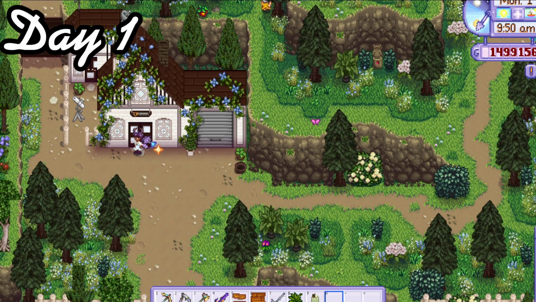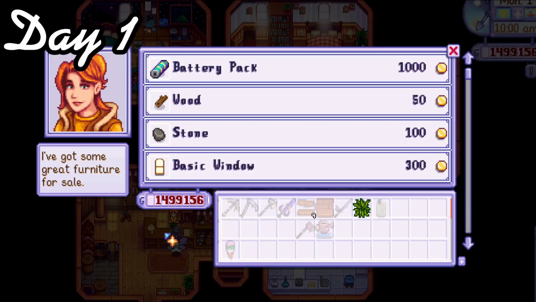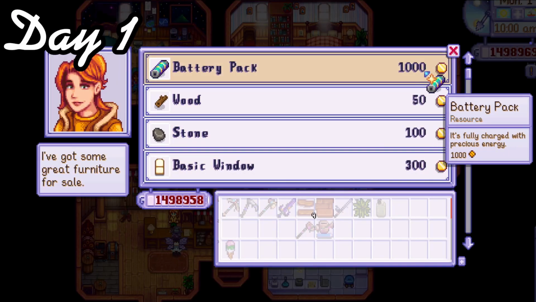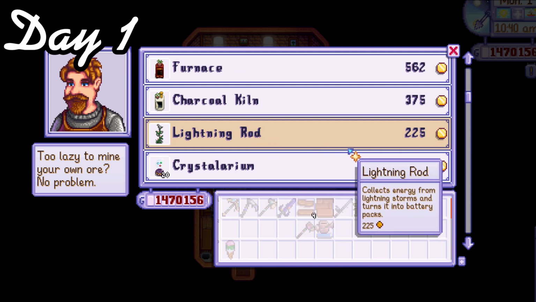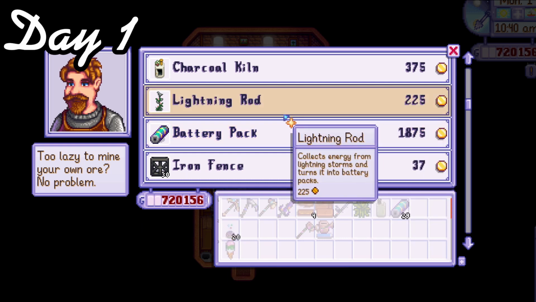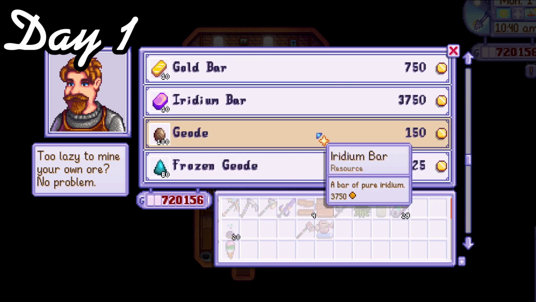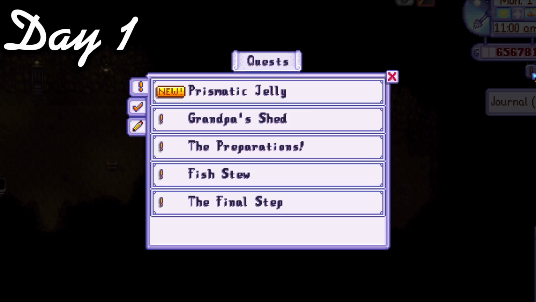So after finding Jody, I head to Robin's because I needed to buy some battery packs and some other necessities. I stop by Clint's shop because he has more things that he's selling. There's a mod that does an overhaul of Clint's shop and I buy almost everything because I needed these things. They are so hard to come by.